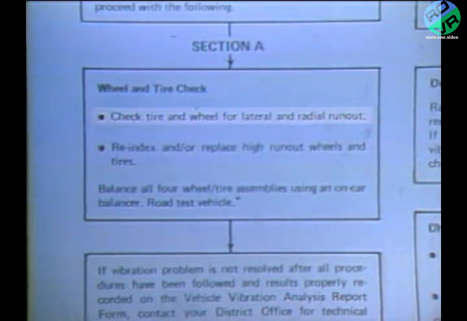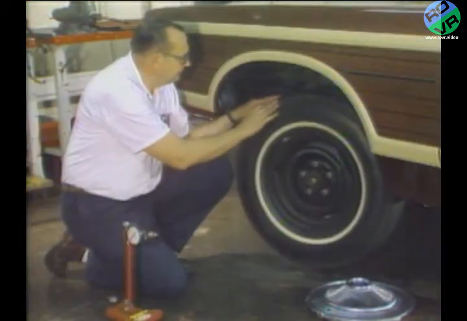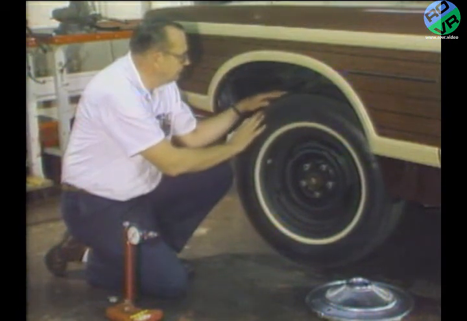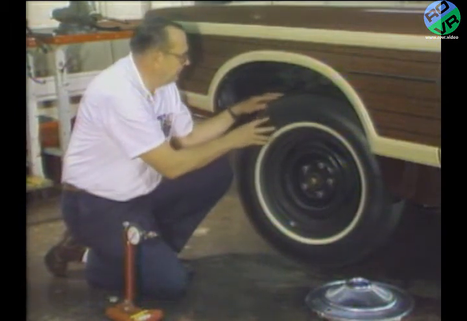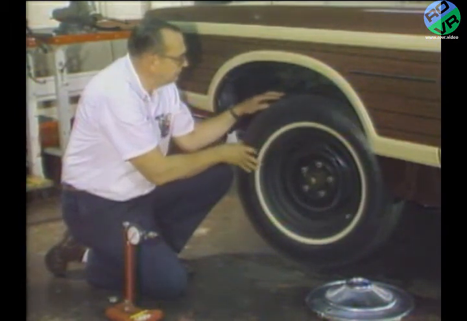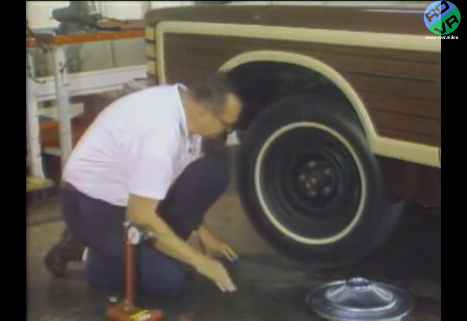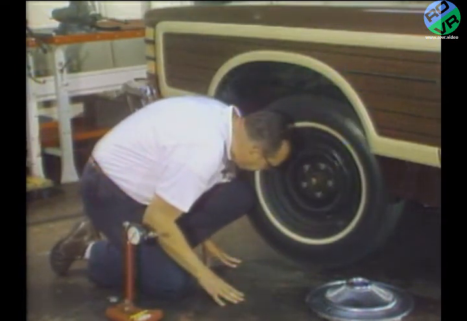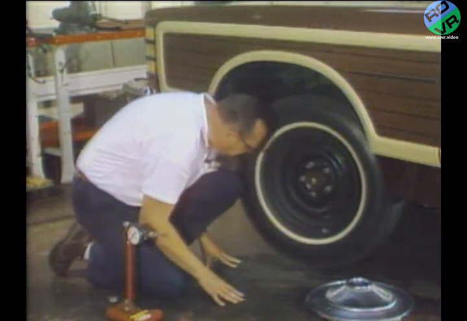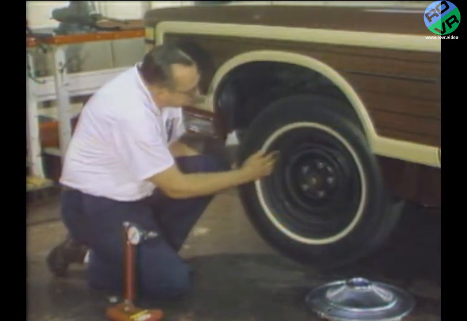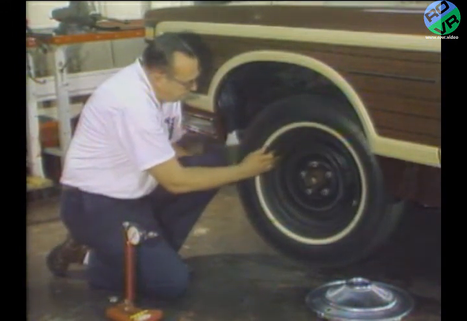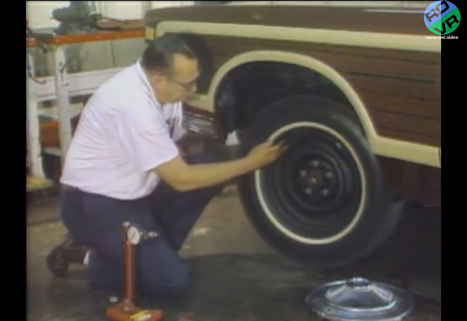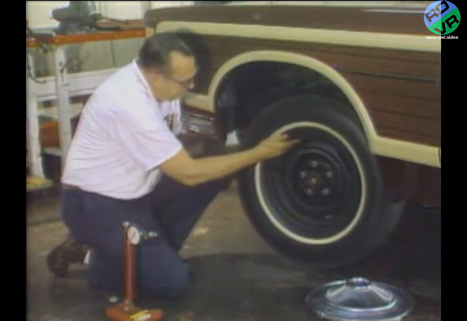That is, check the tires and wheels for lateral and radial runout. Before measuring a wheel assembly for lateral or radial runout, check the tire for misalignment wear marks like cupping or scalping. Also, spin the wheel and listen for rough bearing noise. If either of these conditions are present, they could be causing the out of balance condition. Eliminate these possibilities before checking the wheel and tire for lateral and radial runout.